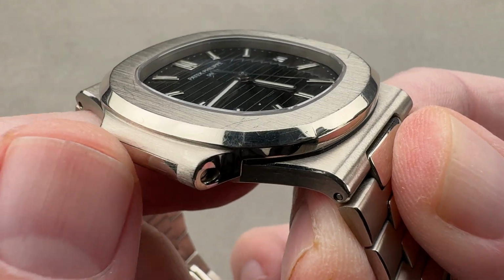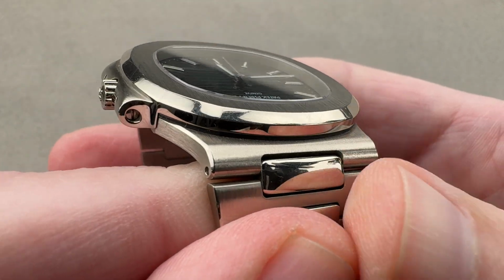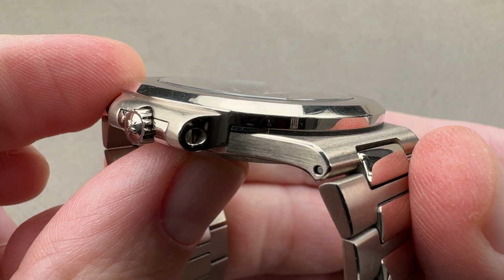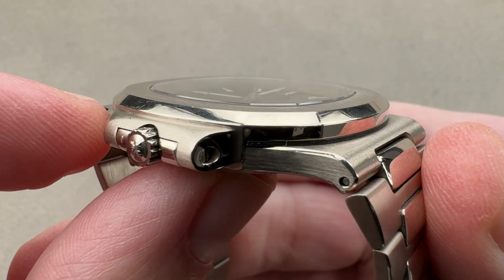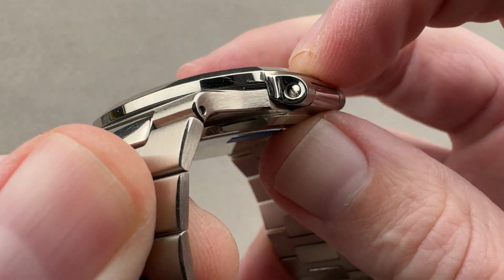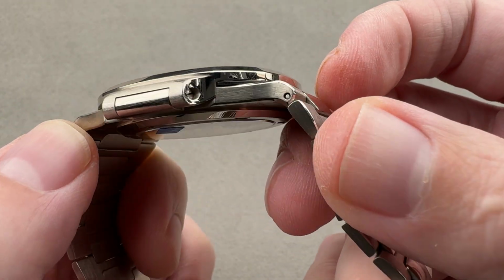You can see the complexity of the finishing on a Nautilus. One of the perennial reasons why I explain to people that it costs more than the Aquanaut, there's just more to do in terms of finishing this case. It's more complex. It has more different facets that break more sharply, and the assembly of it with the bezel and the wings locking onto the mid-case, it's just a bit more sophisticated and intricate in detail.